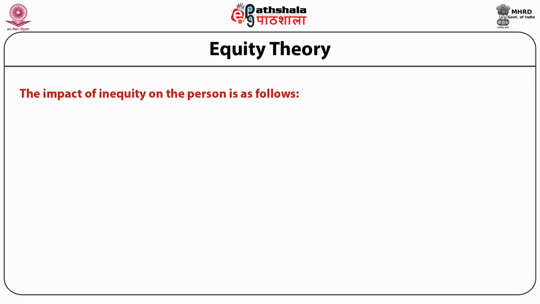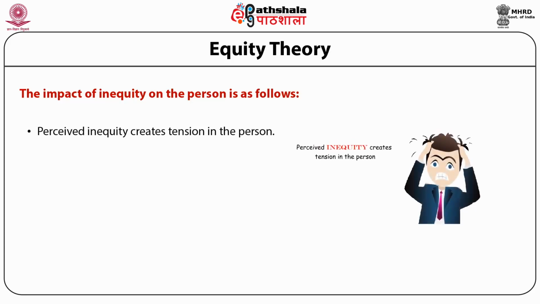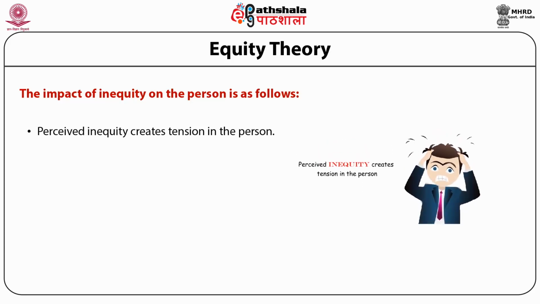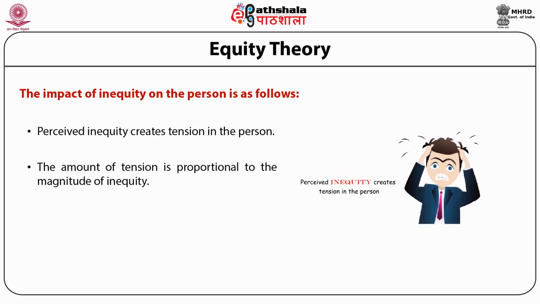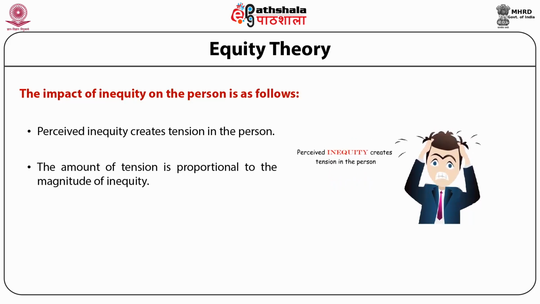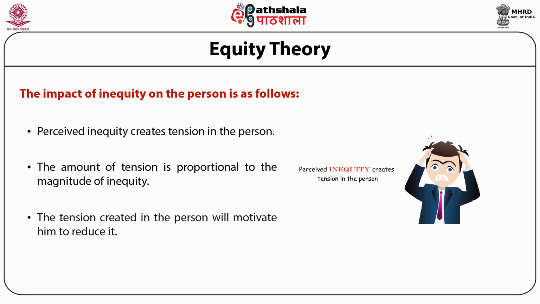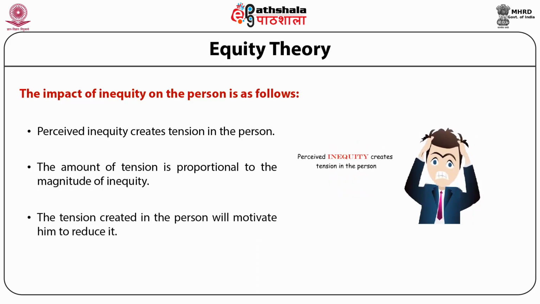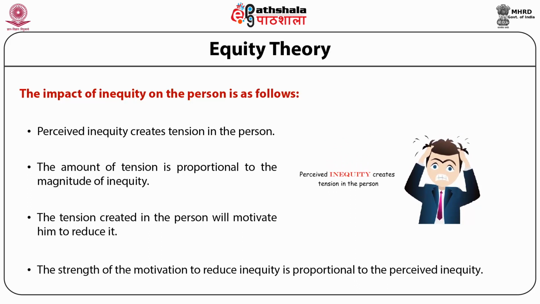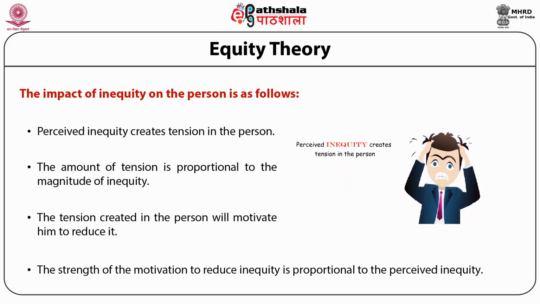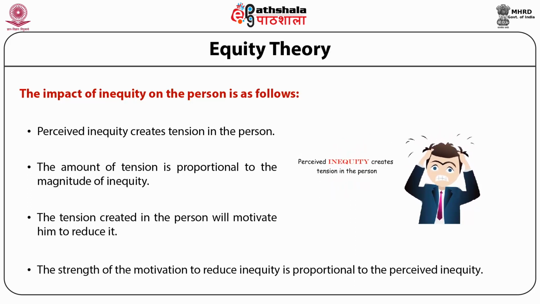The impact of inequity on the person is as follows. Perceived inequity creates tension in the person. The amount of tension is proportional to the magnitude of inequity. The tension created in the person will motivate him to reduce it. The strength of the motivation to reduce inequity is proportional to perceived inequity.